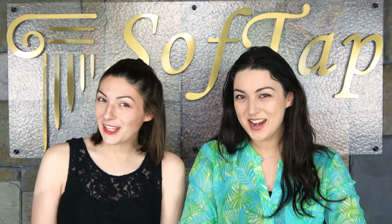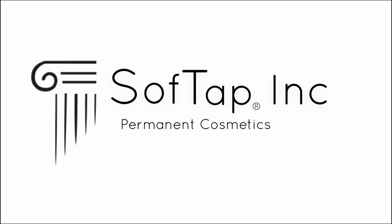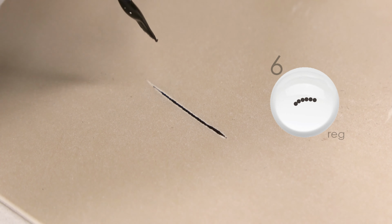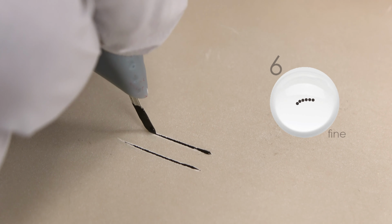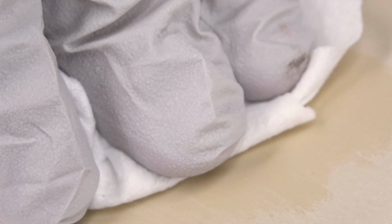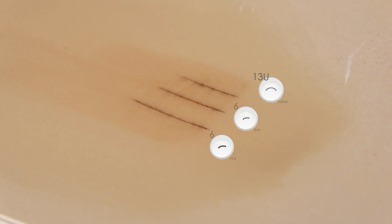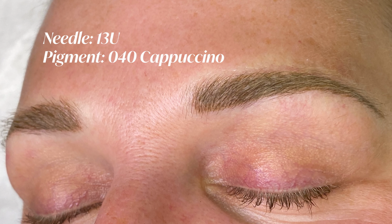New Nano Needles! What are Nano Needles? Nano Needles are an extra fine gauge needle. They're even finer than our finest needle that we have right now. Regular gauge needles are the SofTap standard gauge for needles. We also have a fine gauge, which creates a more defined effect. And now we have a nano gauge, which creates an ultra fine, extra defined look for hair strokes.